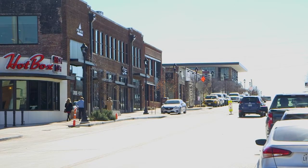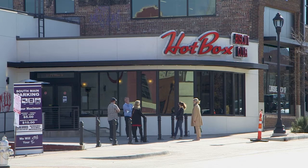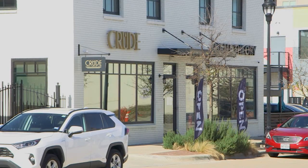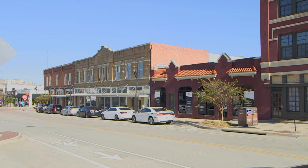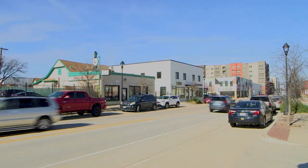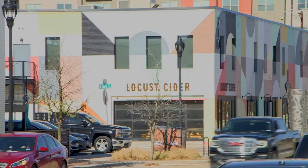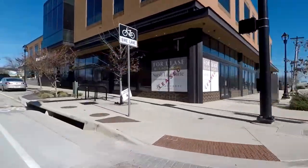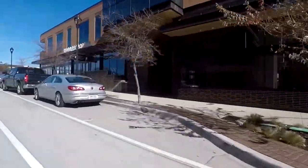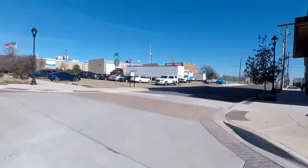We used development tools within the urban villages, including our mixed-use zoning. Mixed-use, as the term implies, allows a mixture of uses like residential and commercial. But it also forces buildings up to the street and dictates where you put buildings on lots — it dictates parking going to the side or the rear — so you end up with something that fits within the urban fabric. There are also elements required along the streetscape, like street trees and lights, that help tie together a neighborhood and provide a cohesive look.